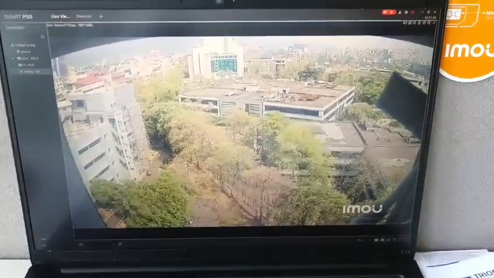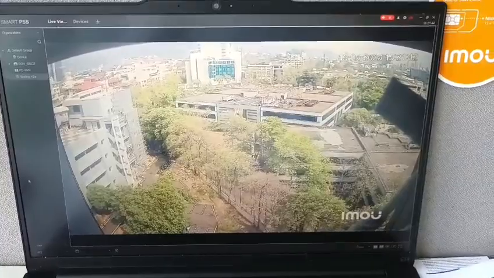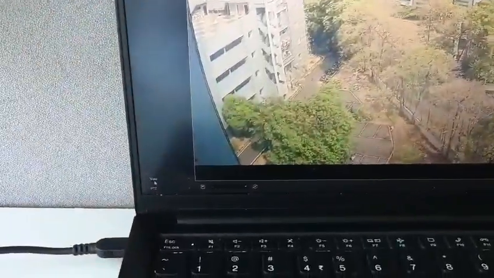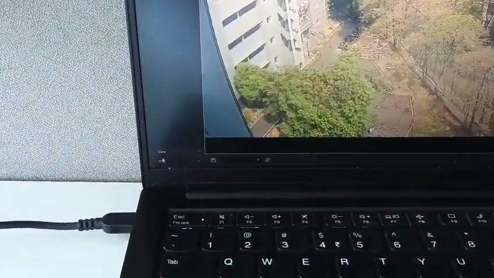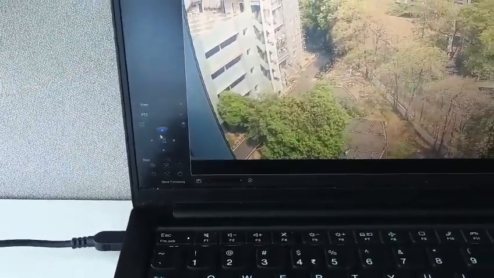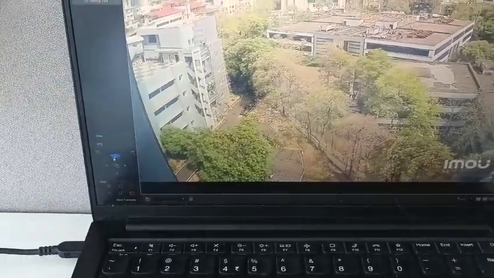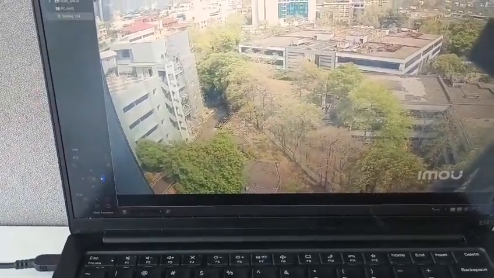Through the application itself you can control the movement of the camera. Under the application, there is an option PTZ, which allows you to control the camera's movement through the joystick.